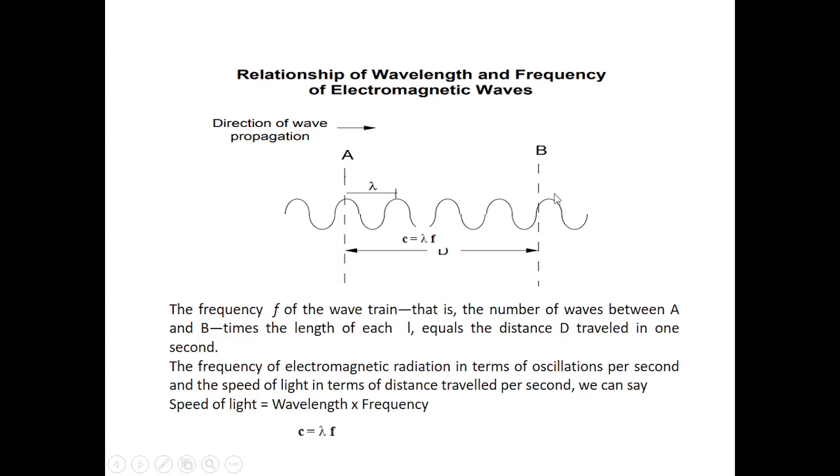Since all forms of electromagnetic energy travel at the speed of light, the wavelength equals the speed of light divided by the frequency of oscillation. So in the diagram given below, you could see c = λf, where c is the speed of light, λ is the wavelength and f is the frequency. This is one property: you should know the relationship between wavelength and frequency of the electromagnetic field.